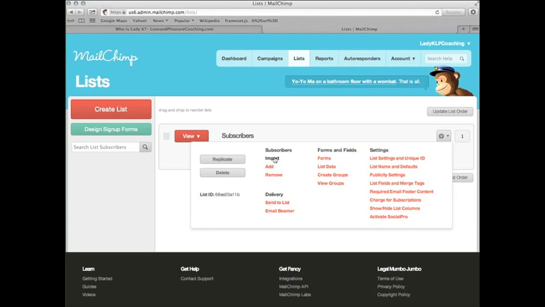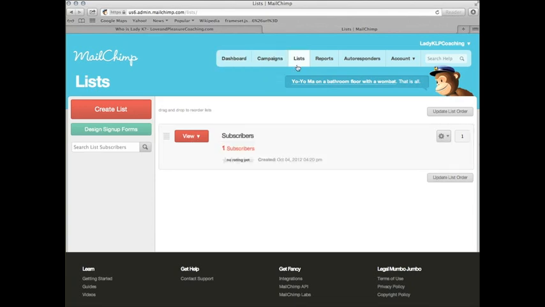If you wanted to import a list, say you have another list and you wanted to import those people to the bulk subscriber list, then you always could. Your other option is, of course, to add, which is what we discussed, and to remove. So if you wanted to remove somebody from the list, you could definitely do so. Really easy stuff. Everything is going to, of course, have its own steps, but easy peasy, very simple.